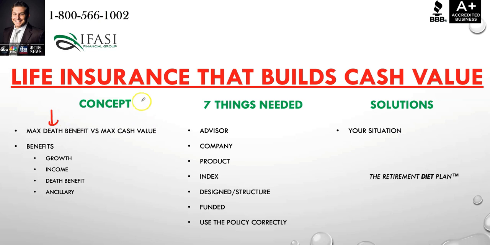Yes, because this is tied within the house of life insurance, there's always going to be some sort of death benefit that's sitting there, and you want to make sure that you're staying within what's known as Internal Revenue Code 7702. So you might have heard of 101A plans or 7702 plans. All that is a type of max cash value strategy, and what that means is you have to have at least a minimal death benefit that's sitting there. You can't just have $1 of death benefit, or else it would result in a MEC, a modified endowment contract.